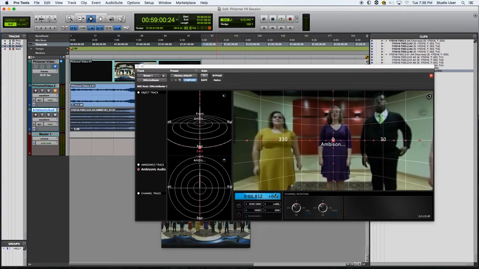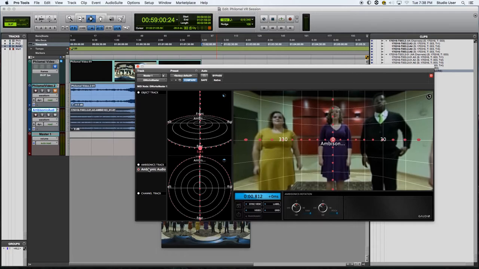So if I clicked on this, you can see this kind of lights up. I could actually rotate my Ambisonic field. And this is really useful for when, say I set up my microphone, the front isn't actually where the front is supposed to be. So I have to flip 180 degrees to go all the way back because my back is front and my front is back. Or just say I was off a little bit where I wanted to be right in the center, but I wasn't in the center. Then I can actually shift and account for that, which is really nice, kind of a safety feature.